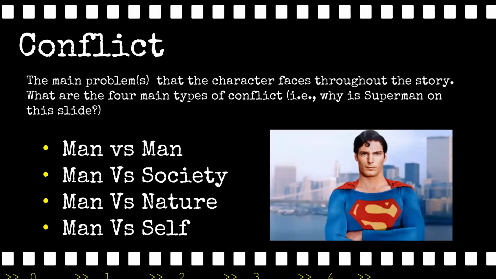And then man versus self, which is often the most complicated of the conflicts. If we think about it in terms of Superman, we're thinking about how he knows as a character that human beings are really not that great, right? Especially throughout history, they fight with each other, they take advantage of each other. Obviously, there are good apples, there are also bad apples, and just in general, human nature is not one that typically lends itself historically to positive things. And Superman knows this. Yet, he feels compelled to save humans and the human race at every turn.